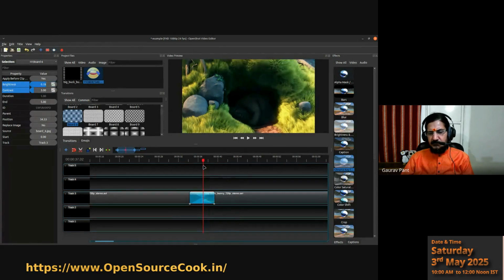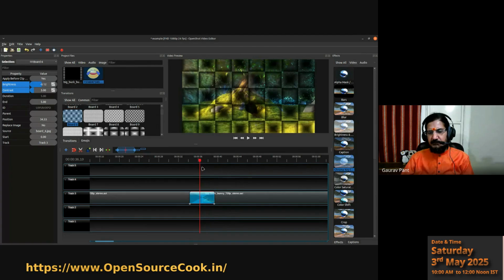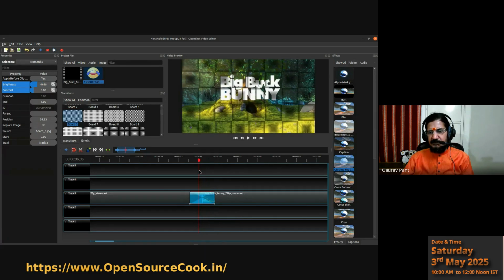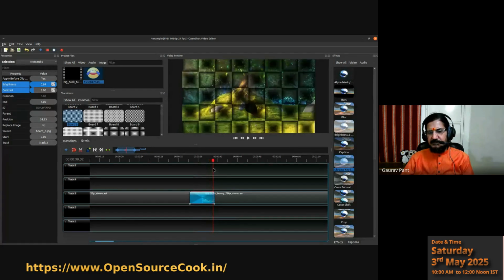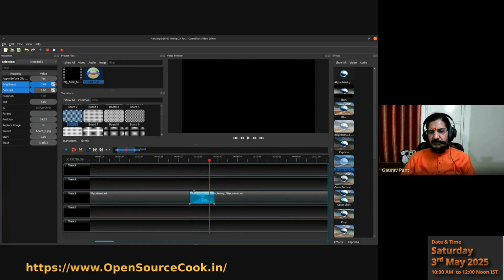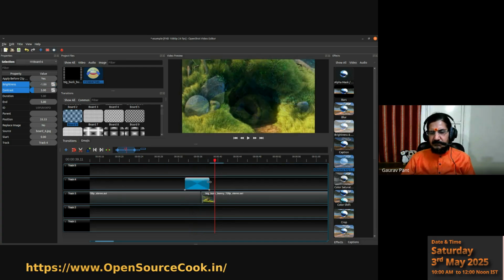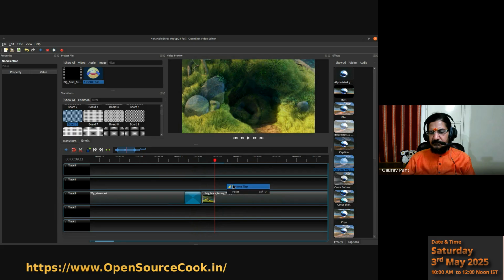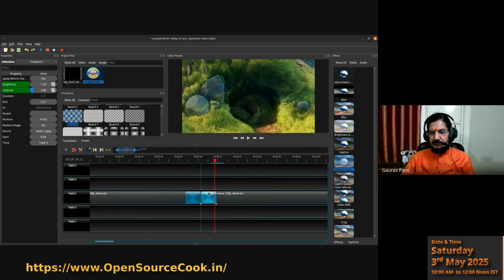So at this particular point, when the jump takes place between the two clips, the transition is not completely opaque. The transition usually is opaque towards the end. You can see that at this point the transition is opaque. So instead of this, what we usually do is make this transition small on this side, then copy the transition, paste it, and take two transitions over here. This is a workaround for this.